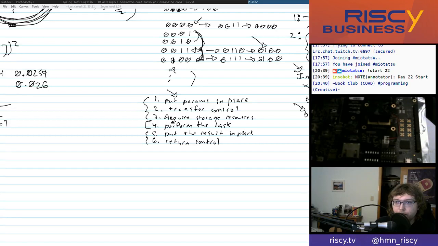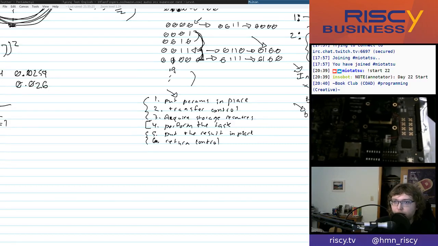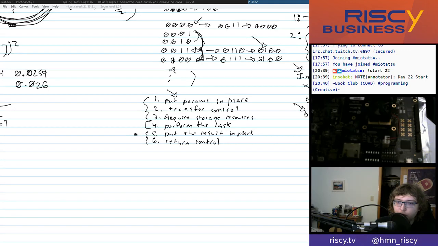And how do you acquire storage for resources? What are the specifics there? Where do you put the result so that the procedure that called you knows where to find the result? Where are you supposed to put it?